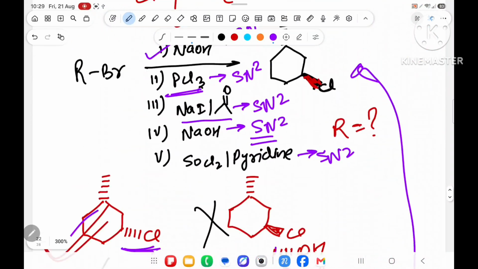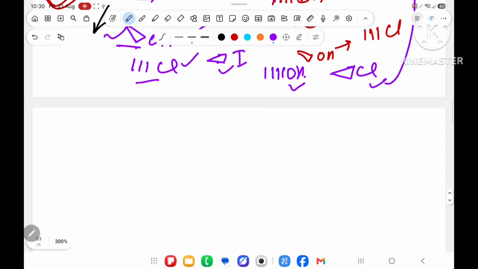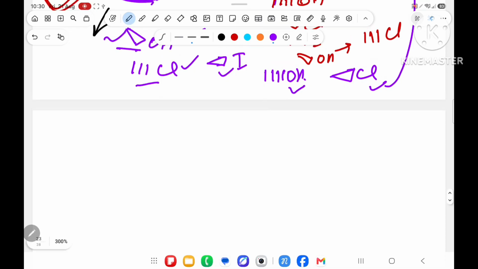Haloalkanes method of preparation is done. Now, in the NCERT book, the free radical mechanism for alkenes is given, but I will not dictate it, because hydrocarbon is already completed. Those who have watched hydrocarbon understood it. I am not dictating what is given in your NCERT, because that part I have already dictated in hydrocarbon.